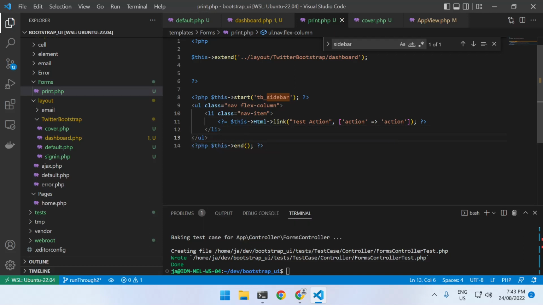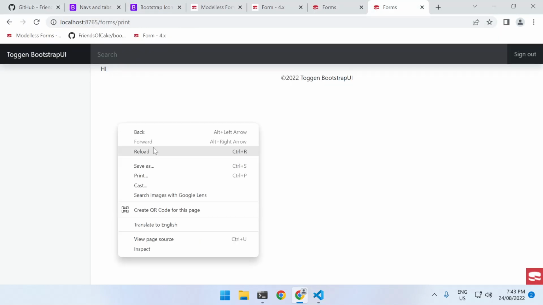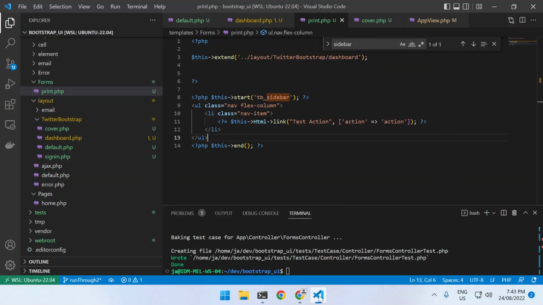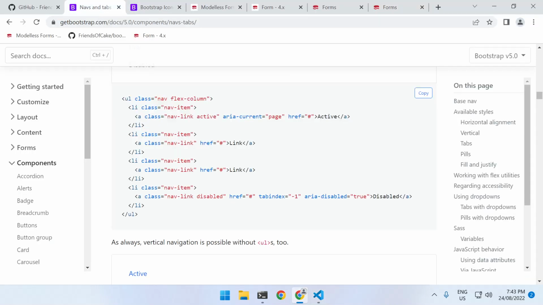Now if we just refresh our page, we can see that we've created a test action in the side, but that doesn't look exactly right, and there's a good reason for it. If we have a look at our navs and tabs again, we need to set a class here of nav-link.